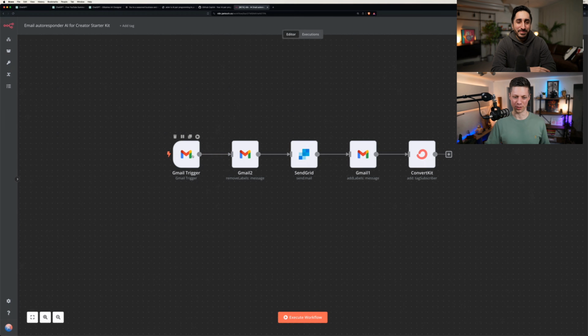Yeah. So what we do is we watch for new emails. We remove a certain label, so that it's taken out of the inbox. We send the response via SendGrid and add a label to that original email saying it's been received, so that we can track it in Gmail. And we sync it up to ConvertKit. So it's really not rocket science, but you can get those ideas to tie it back to AI with ChatGPT or Perplexity. If you want to increase the deliverability of your emails, one thing to do, if you don't know it, is to ask ChatGPT, how can I get higher deliverability of my emails?